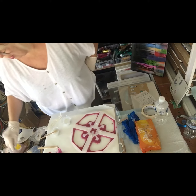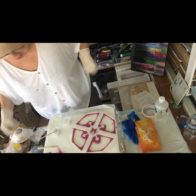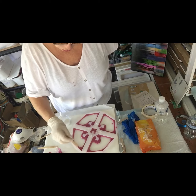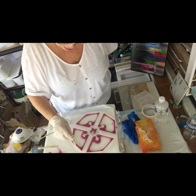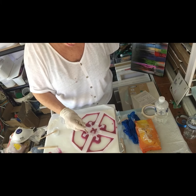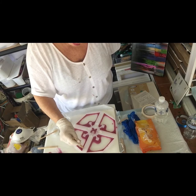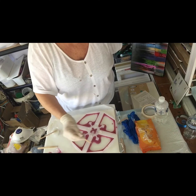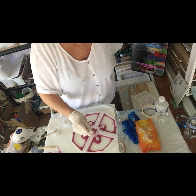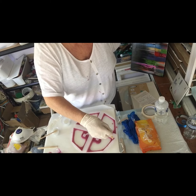Okay, one thing I must do before we go any further is, using a round base, something that's not going to scratch your mold, it's wise to go around the edges to remove any air bubbles. So I'll just do that now. Because I've always been cross with myself if I forget, because there'll always be one air bubble, although with this product there doesn't seem to be any air bubbles in it whatsoever.